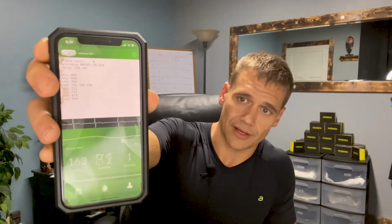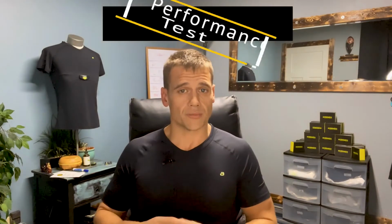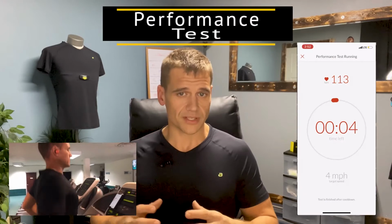The one that's on my chest is monitoring my stress level, calories burnt since I've had it on, and tracking, and my current heart rate. I can open it up here and see some calculations on heart rate variability. They're live, and this is clinical grade data. So proprietary feature number 1 for ambiotex technology is that you can run a performance test on your own.